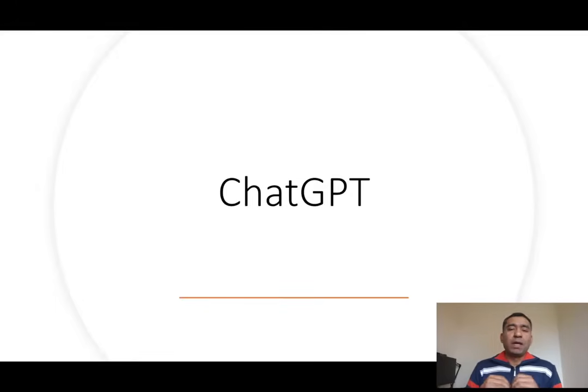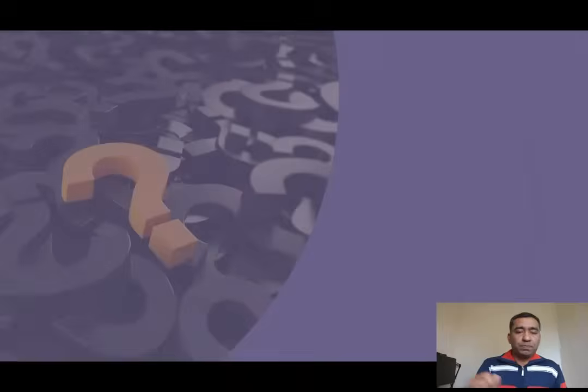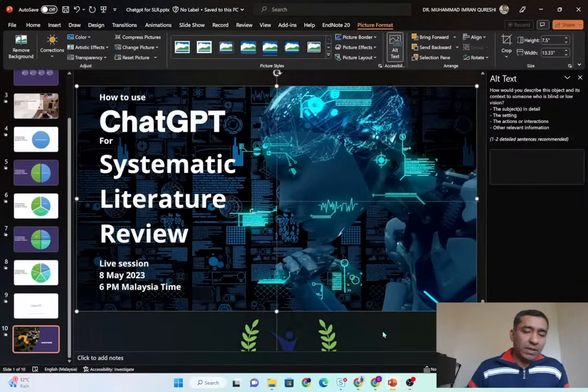But for now, I believe it's a really awesome tool to write systematic literature reviews more quickly. The work which we were doing manually, for example, comparison, analysis, reading complete papers, ChatGPT can do without any hesitation and within seconds for us, and that will help us do our quick systematic literature review. So let's move on with the ChatGPT function.